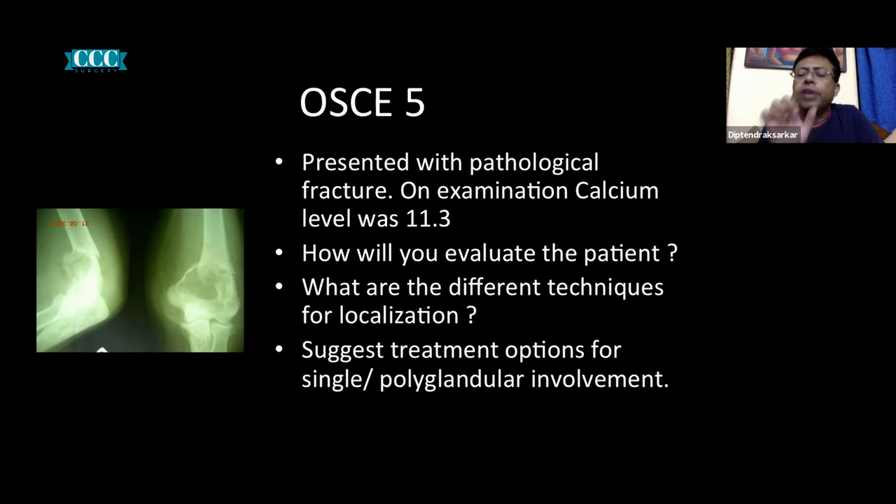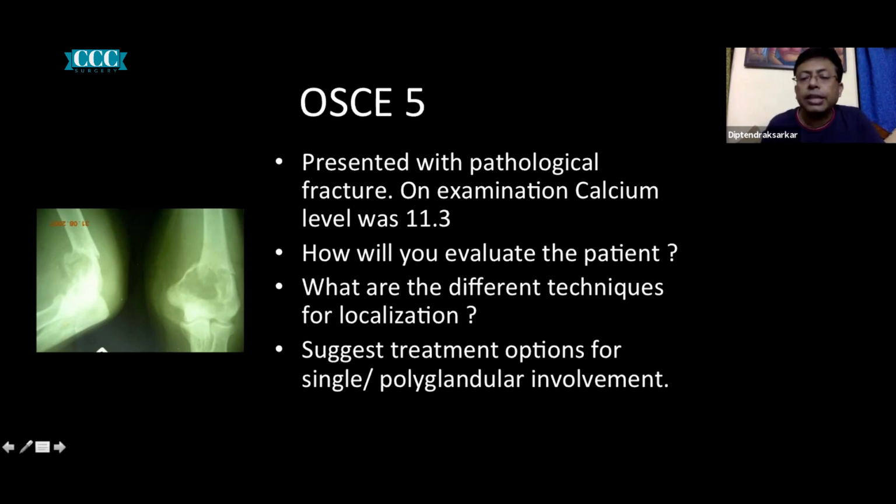So your initial evaluation for diagnosis should be serum and urinary calcium, serum and urinary phosphate, and iPTH, or intact parathormone level. Now, one must remember here that this calcium level can be a rough marker for a malignant parathyroid neoplasm. If you find that the calcium level is dangerously high, that is, more than 12 to 13, in that case you can suspect it to be a parathyroid cancer. If it is less than 12 to 13, then it is usually, not always, a benign parathyroid lesion.